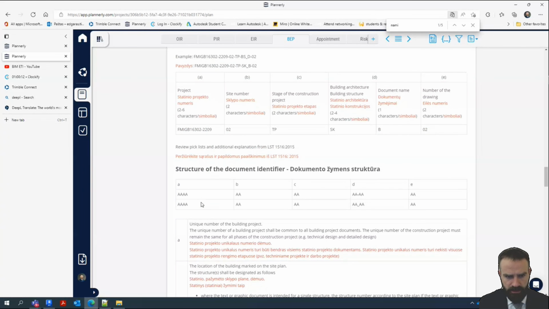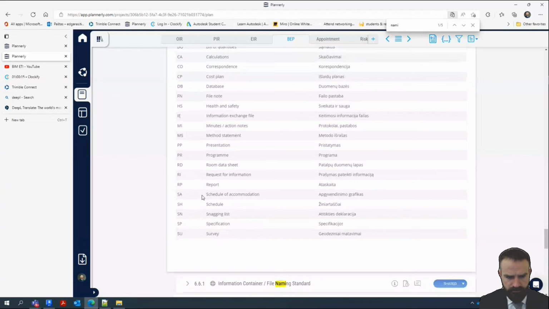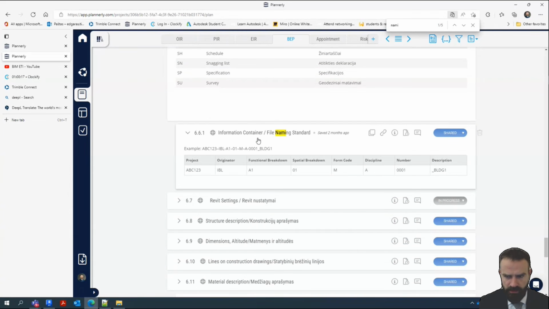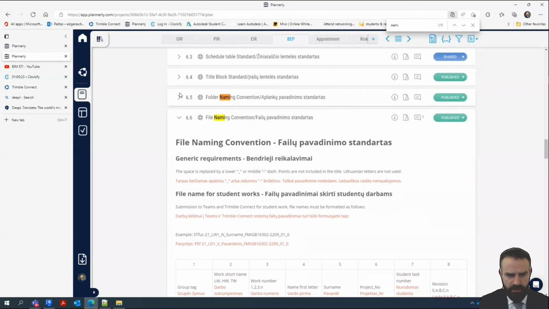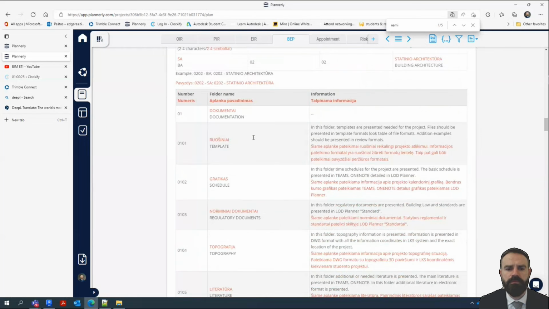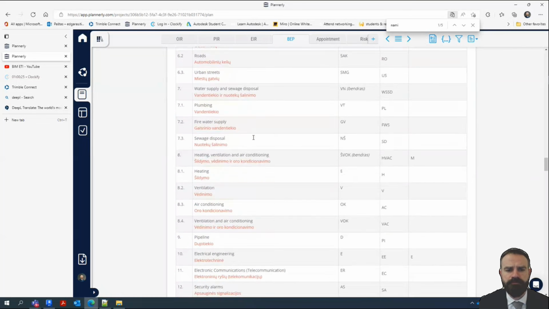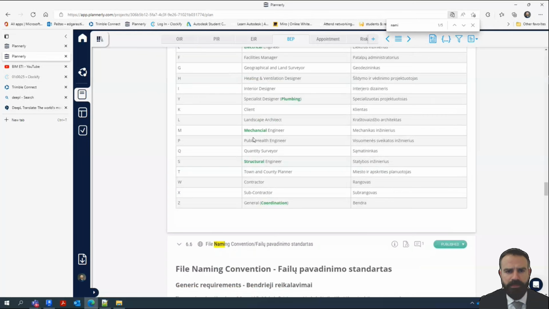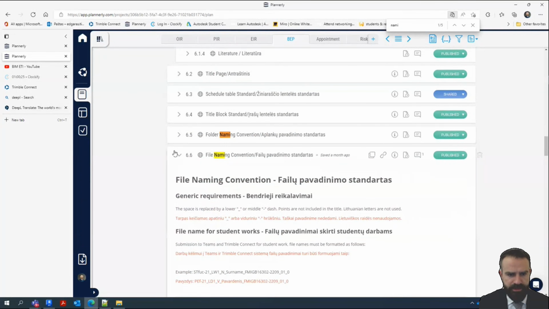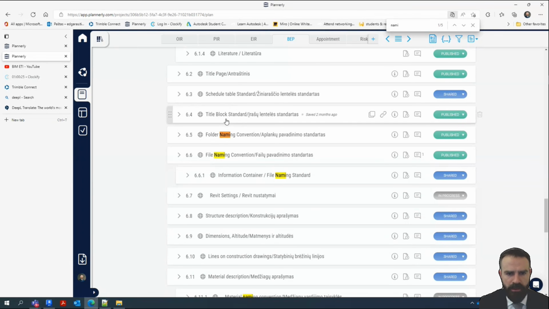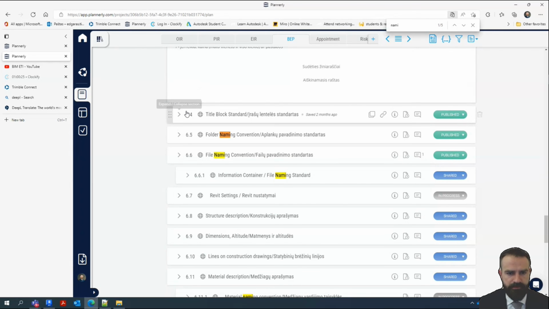So file naming, not this one. Information containers, and let's check folder naming. Not here. So in this case, maybe title block. Schedule tables. Okay, schedule tables.